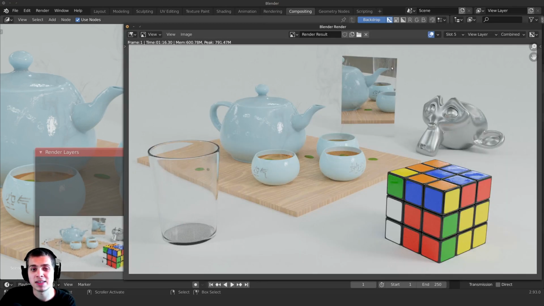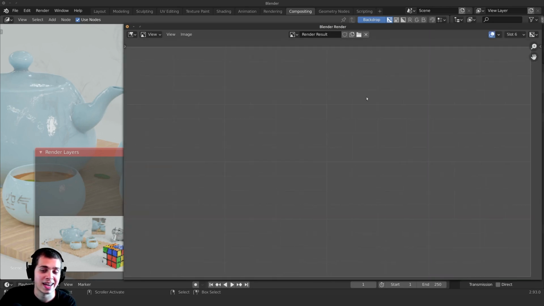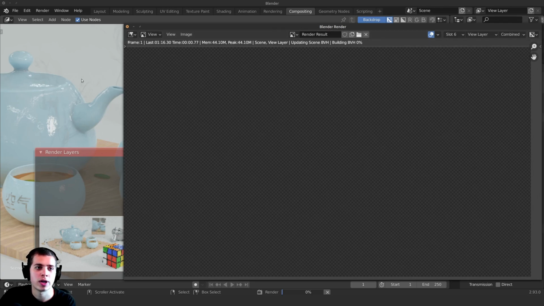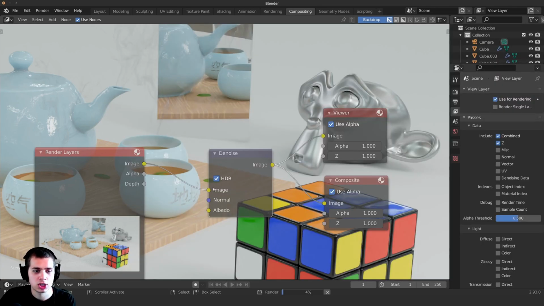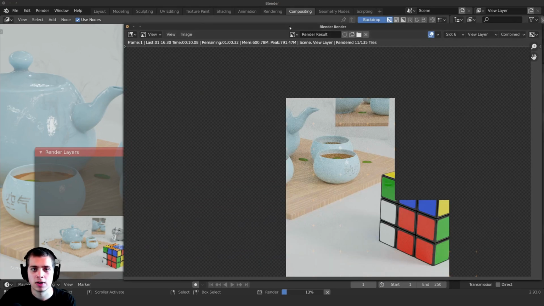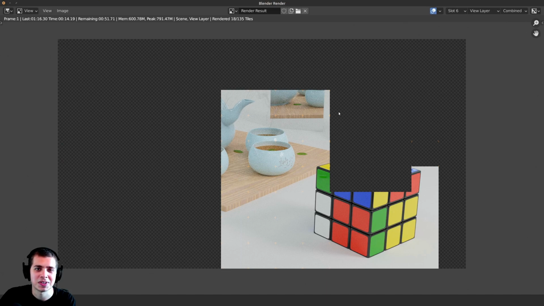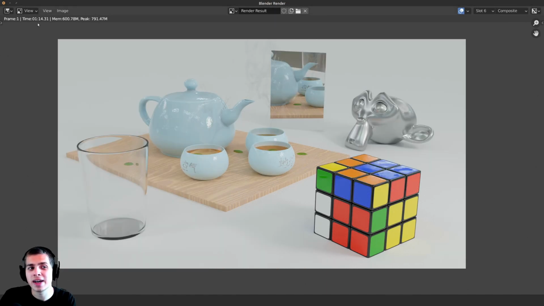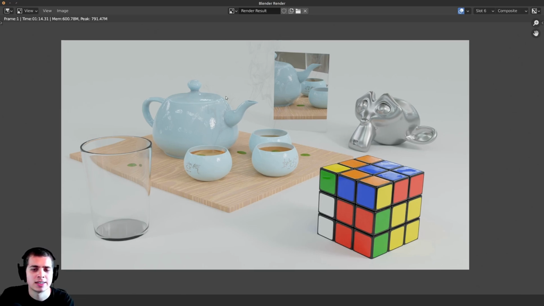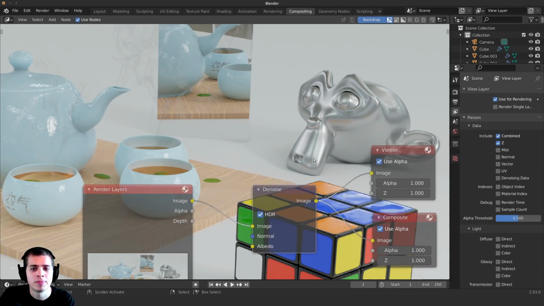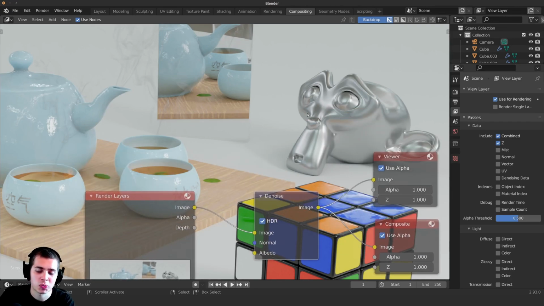Then I can press F11, and I'm just going to change to a slot 6, and I can now press F12 to render again, and then I just have the image plugged up to the image and then the viewer and composite. So right back over here, here's the render, and then we'll be able to compare it with and without the denoiser. And it finished at only 1 minute and 14 seconds. Now, the time it takes to composite is like a couple of seconds. It does take just a moment to composite, but you can see this image looks really, really nice.